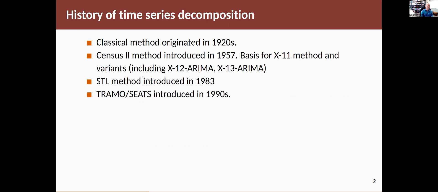In the 1950s at the US Census Bureau, they developed a new approach to doing it, a more sophisticated approach that was more robust, and they called that Census 2. Presumably there was a Census 1 method as well but I don't know about it. And that became the basis for what was widely used as the X11 method and variations of it.